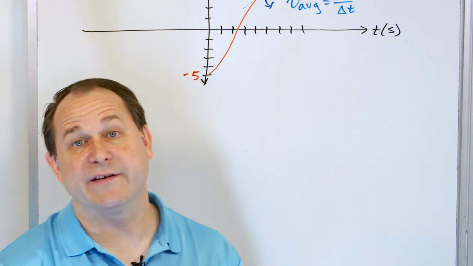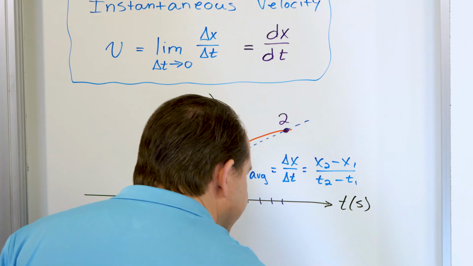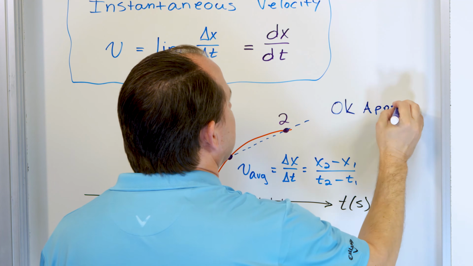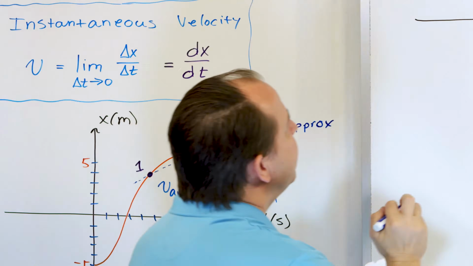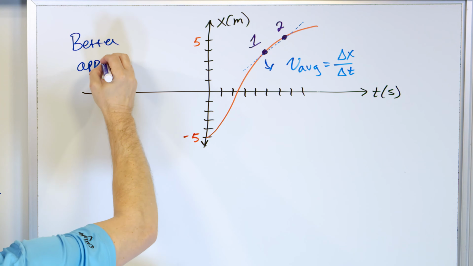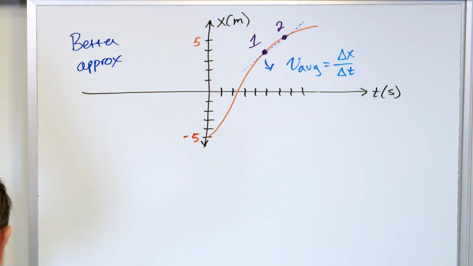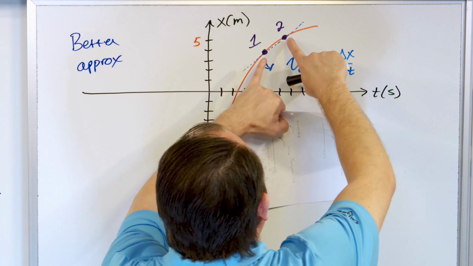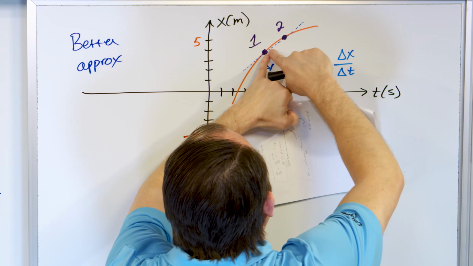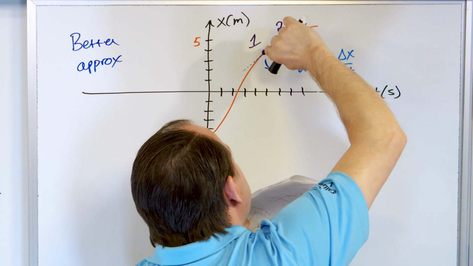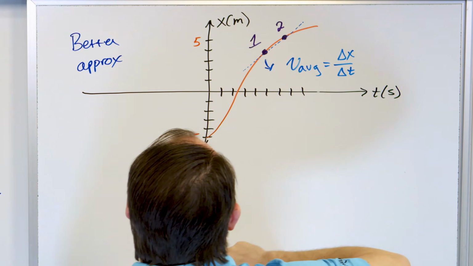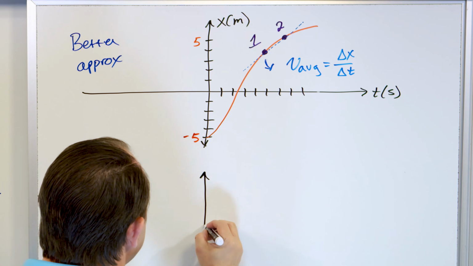Can you guess what's going to happen next? So I will say that over here, I'm going to say this is an okay approximation for the instantaneous velocity here. This, I'm going to say this is a better approximation for what is going on here. Can you guess what I'm going to do next? I'm going to take point number 2, I'm going to bring it infinitesimally close. See, in the next drawing, I would draw it right next door. Like literally where it was almost on top of it. But what I'm going to really do in the next is I'm going to bring it almost directly on top of this next guy. So let's go down over here to the next drawing.